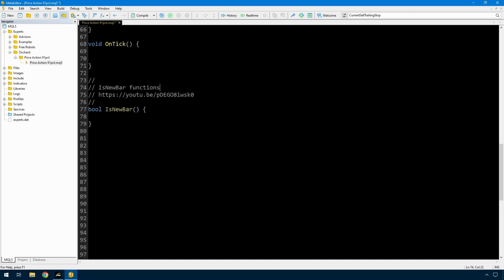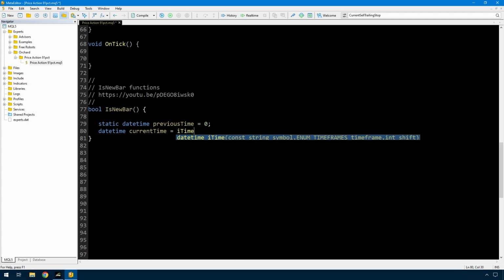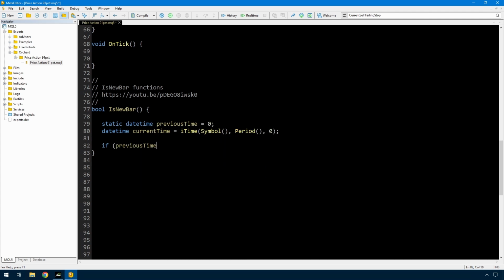So the IsNewBar function, and I do have a video on this and I'll leave a link in the description as well. So I have a static datetime, the previous time, initialized to 0.